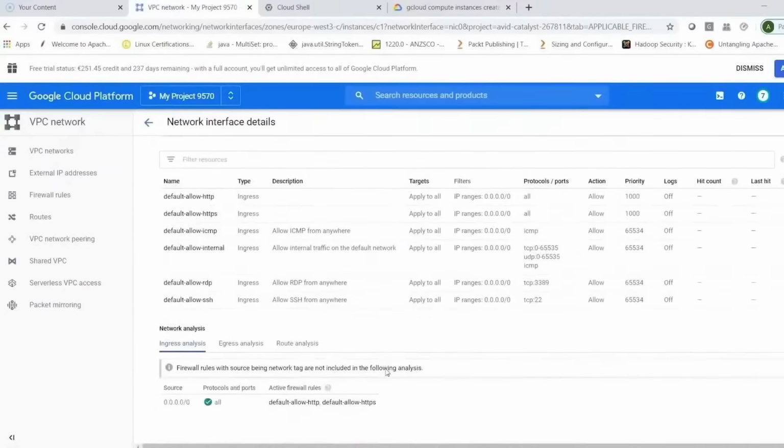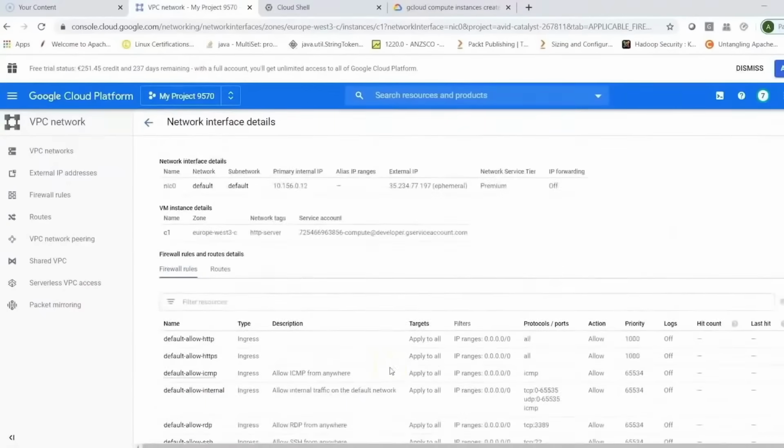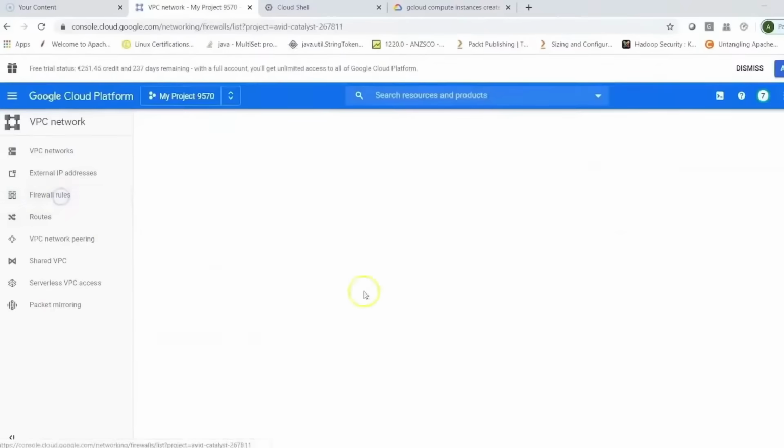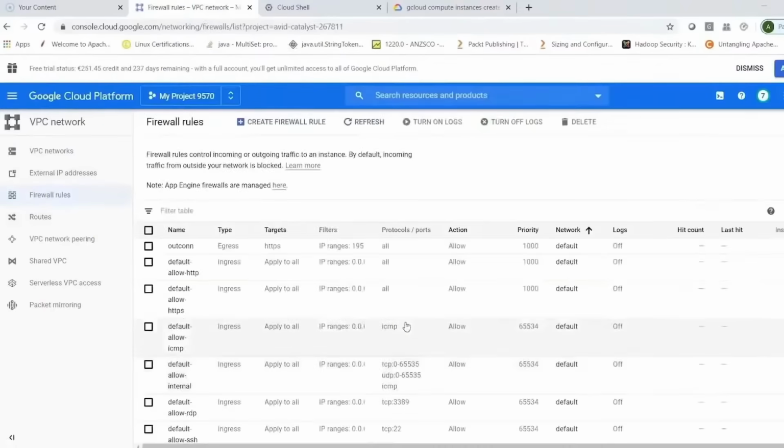Anytime you want to make a change to these rules, that can be done by going into your network details, and say for example you want to work on firewall rules. So we have these firewall rules here. You can click on this one. Right now we are looking into the network domain and into the VPC network, right? And this shows me the different rules we have.